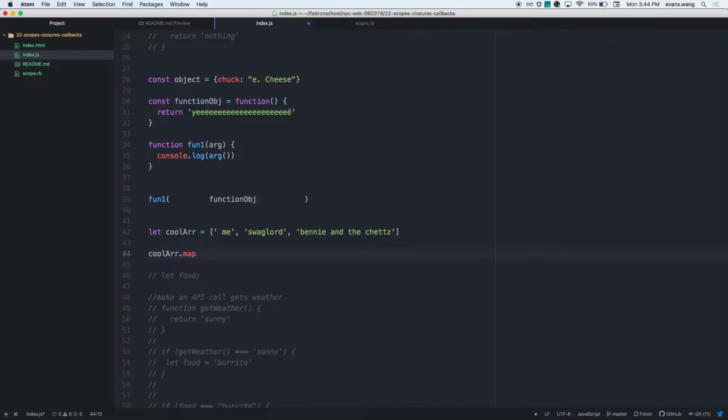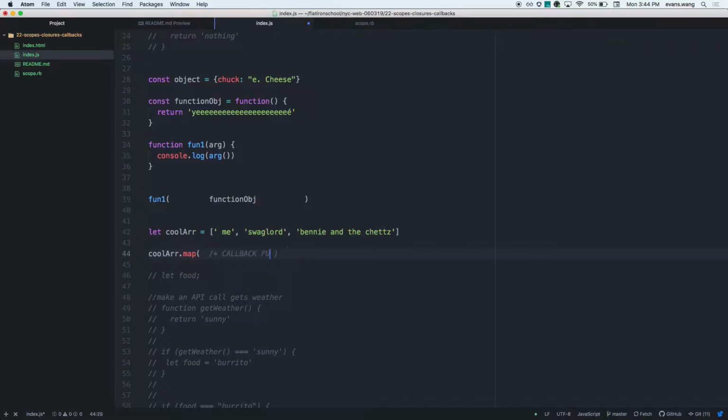Map is just an enumerable, but it doesn't really do anything on its own. Map is looking for, right here, a callback function. So far, so good.